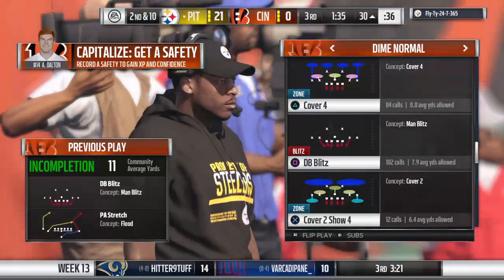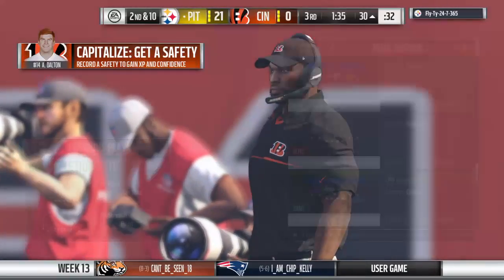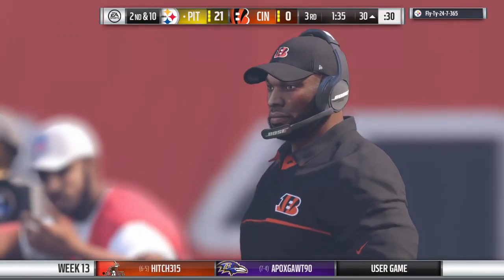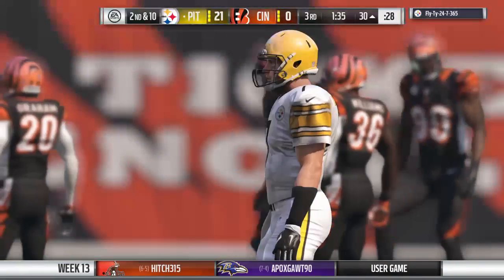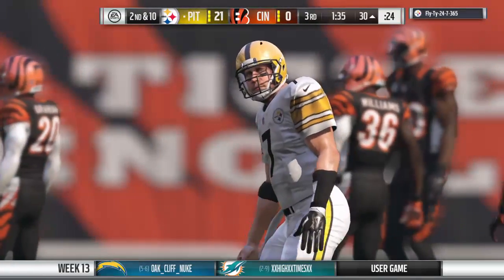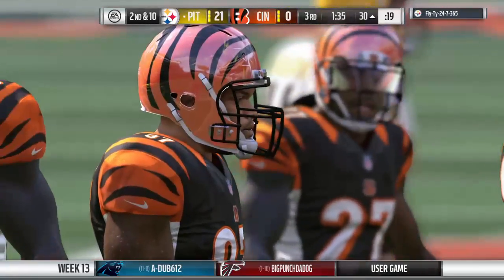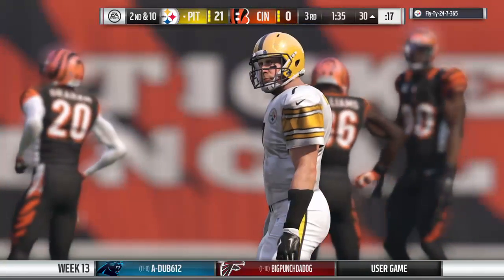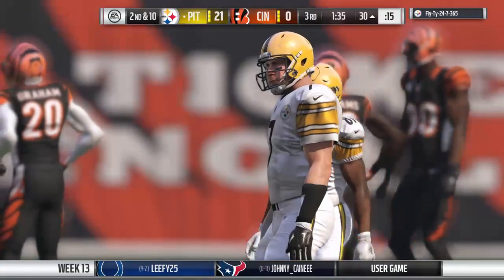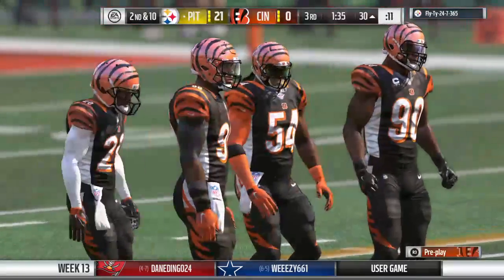Amari Cooper, the intended target, and that'll bring up second down. Well, the numbers have been good in the passing game and certainly a big reason why they have the lead. But now here, third quarter, maybe go to the run game a little more? Yeah, perhaps. I mean, after that incompletion, a little credit to the defense for shutting them down on that play. Maybe you try and run the football a little bit more in this spot. But they have to feel good about how they've been throwing it overall. So 2nd and 10 here.